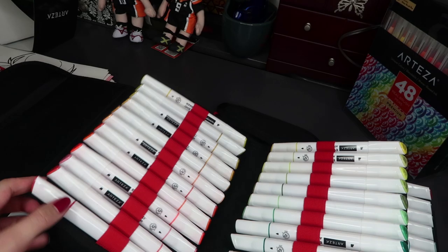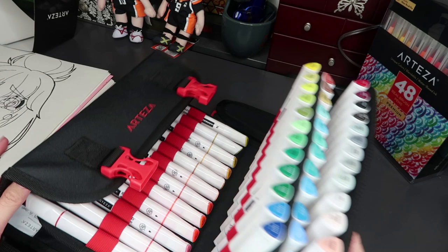Okay, so not too much to say on the packaging except that I do like it. It's very convenient.